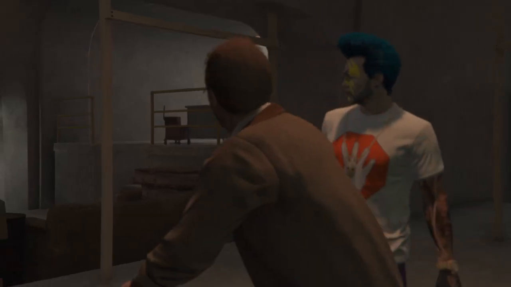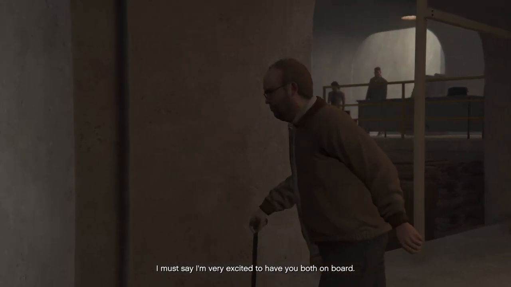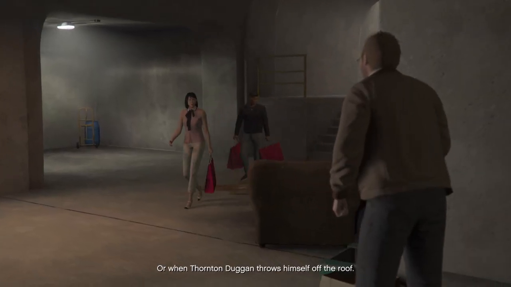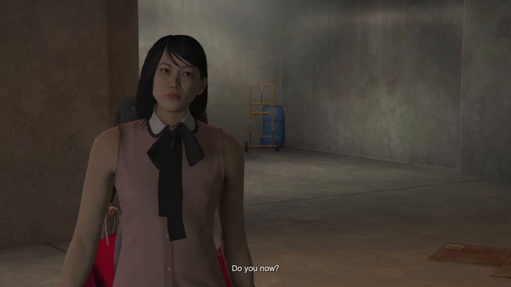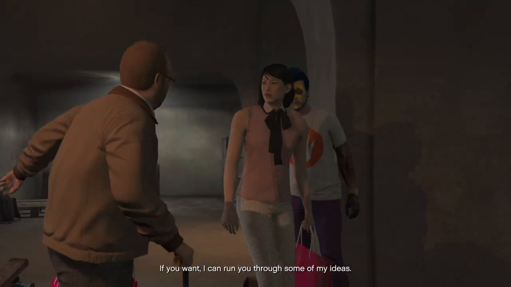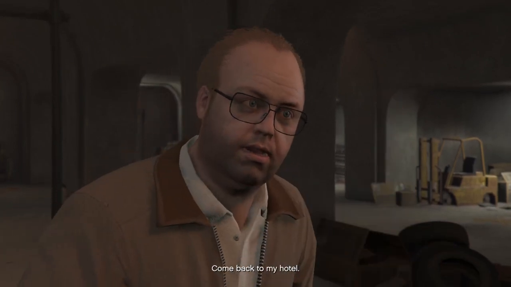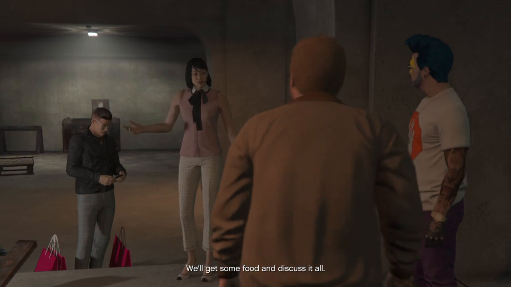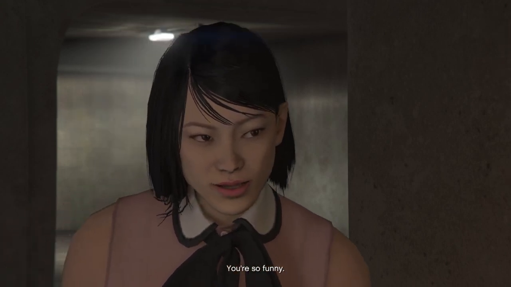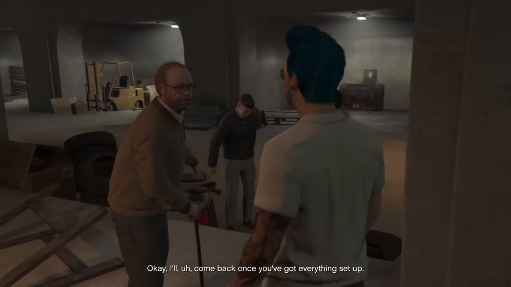Hello? Oh, look. Hi. So this is the nerve center. I must say, I'm very excited to have you both on board. Be excited once we've cleared out the casino vault. Or when Thornton Duggan throws himself off the roof. I like you. Do you now? Yeah. So there's some work to be done, but everything looks on track. If you want, I could run you through some of my ideas. And I can run you through some of mine. Sure. Come back to my hotel. We'll get some food and discuss it all. Sure thing. It's a date. An appointment. You're so funny. Good work. This place will be perfect. Let's go. Okay, I'll come back once you've got everything set up. Call me, okay?